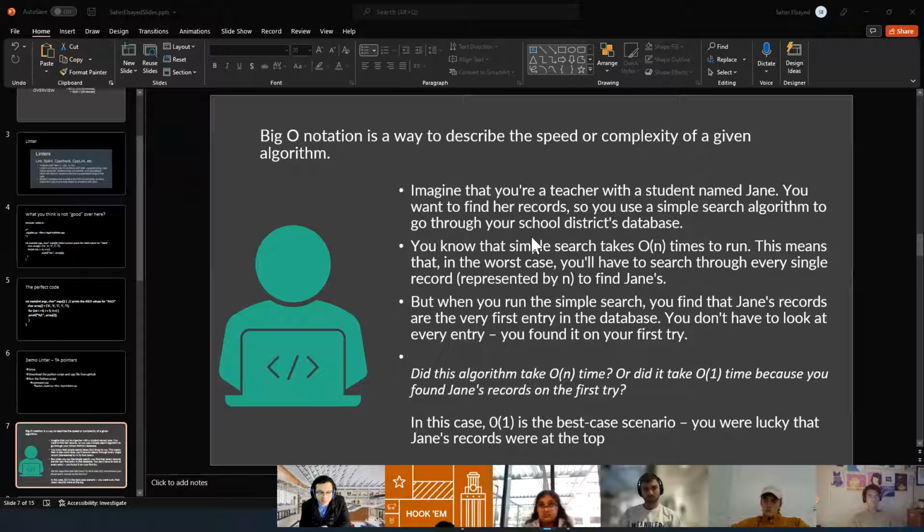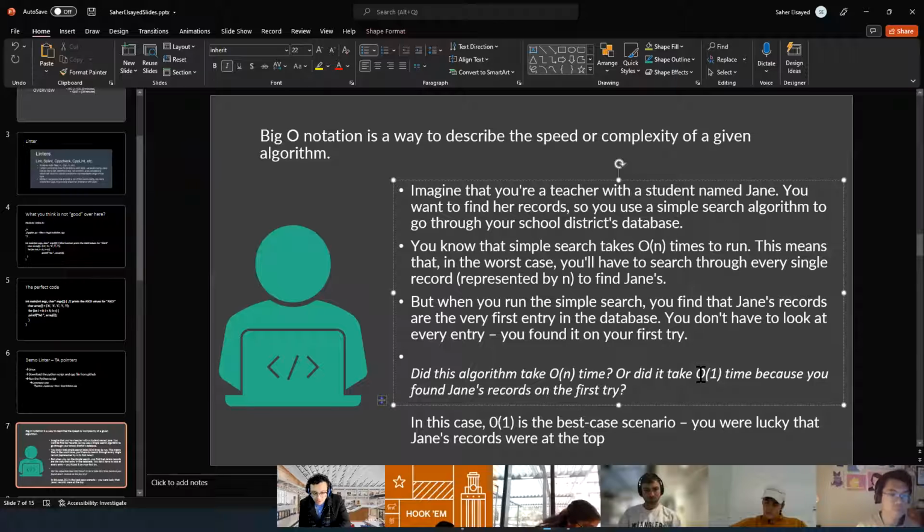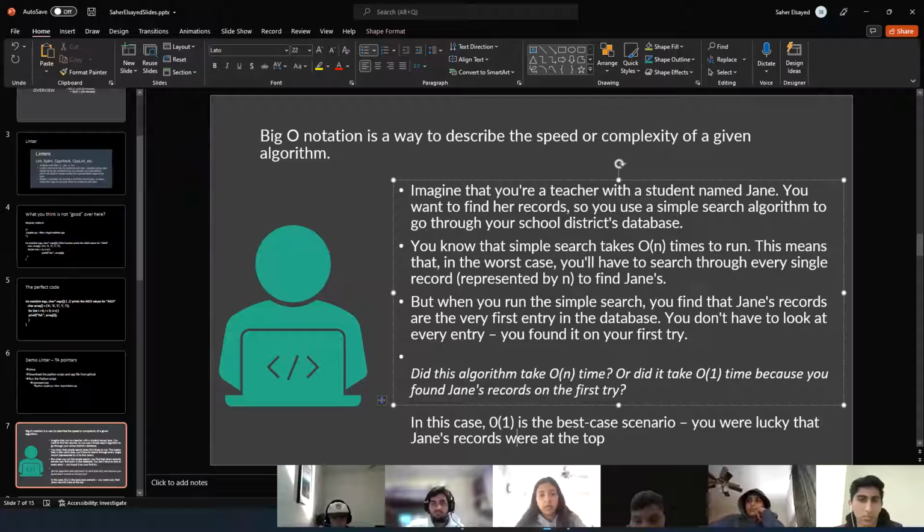One thing that I want to clarify about big O is that you are always looking for not the best case, but the worst case scenario. So for example, if you flipped the database book and you found Jane the first time, that means you got it in one trial, right? So that's O of 1. But if you flip twice, you get O of 2. The worst case scenario would be flipping through the entire database, right? And how many students do we have there? N students. So that's why we say O of N. Does that make sense? Okay. Any questions for me about this?